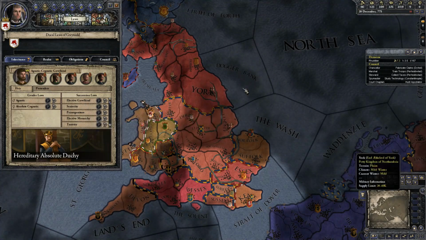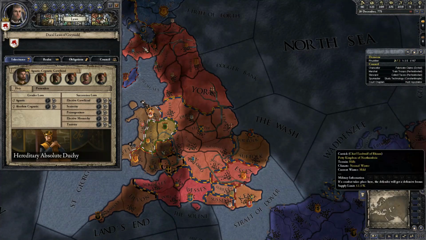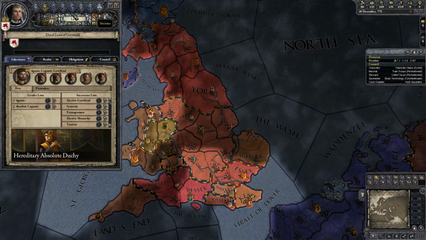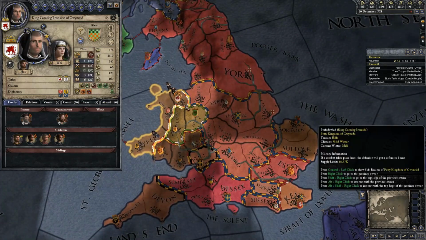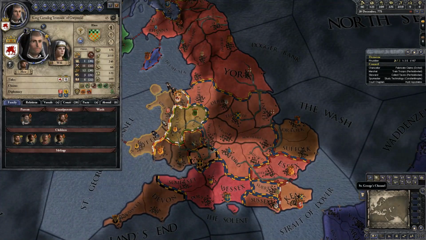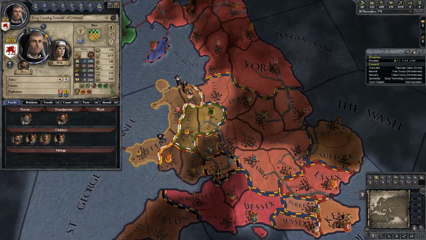And the reason for that is, while it does give you a larger domain, which is your collection of personal castles, gavelkind is going to split your realm. So if we look at our current situation here, we're the Duke of Gwynedd, which is later going to become Wales, but I just started this game, so whatever. Anyway, so we have this duchy, right?